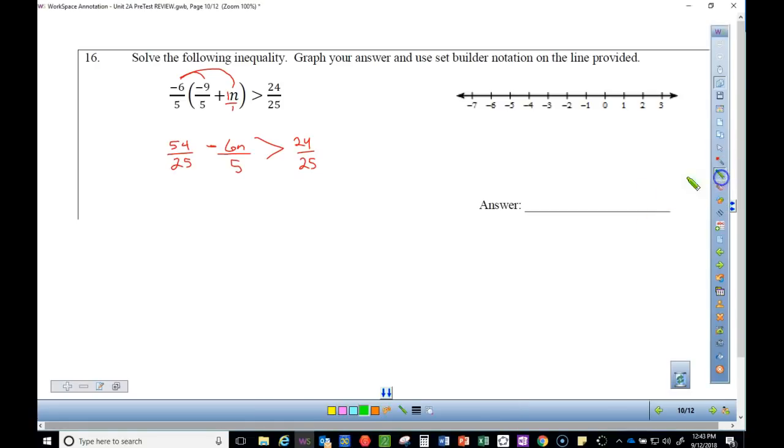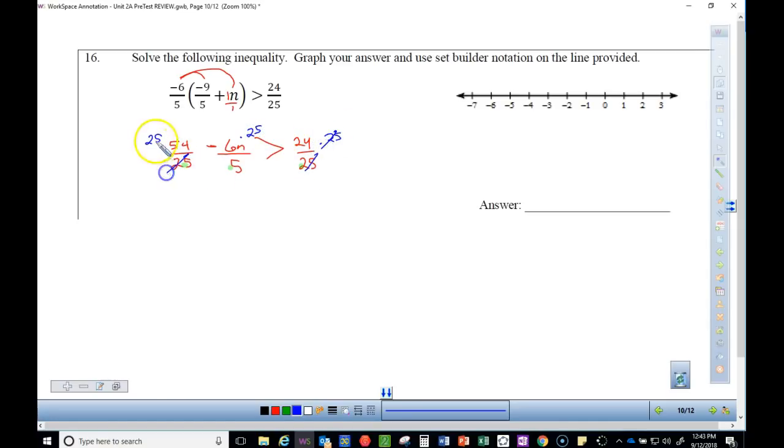So when we go to look at our fractions, we've got a 25, a 5, and 25. We'll look at the biggest, which is 25. It can go into itself. Can 5 also go into it? Yes. All right. So our number is 25, which means that anything with a 25 on the bottom is just going to go in there once, and that'll just cancel out. But 5 goes into 25 5 times. So that one is going to have to multiply. So this one is a 5. So this will just be 54.